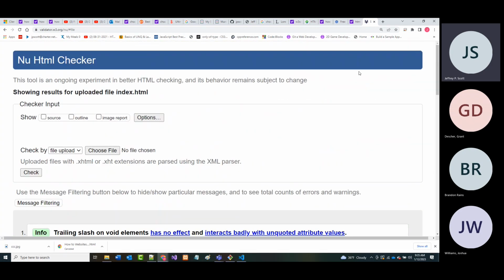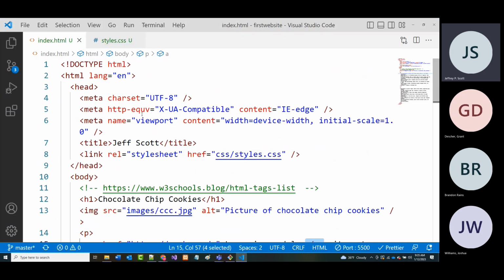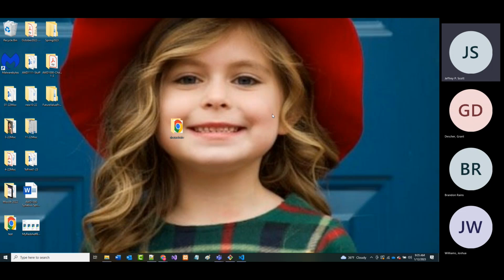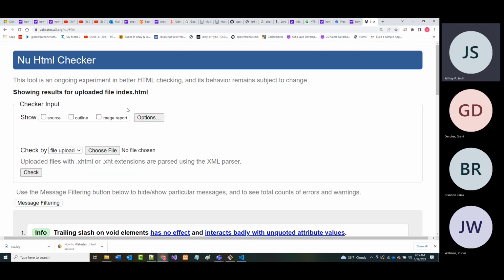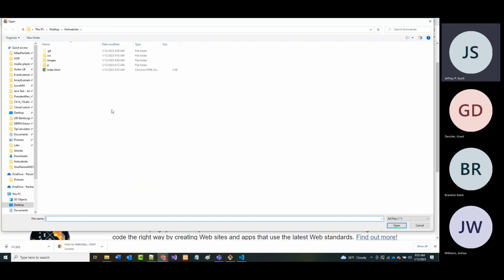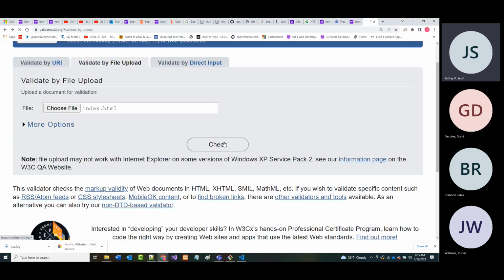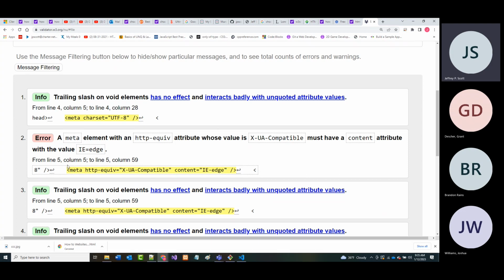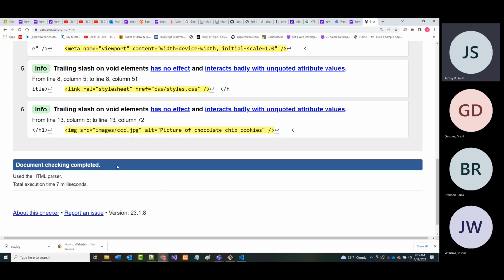So what I'm going to do very quickly is go back to this file, and where I typed in EQU, I'm going to put an I in there. I think I misspelled it. So I'm going to do a file, save, and go back into my validator. Back up to where I just was, choose my file, index, click check. Now you see it still has something it doesn't like. I don't know what that is. I'd have to go look through it. It looks like I've got something with a G in it. So I screwed up someplace.